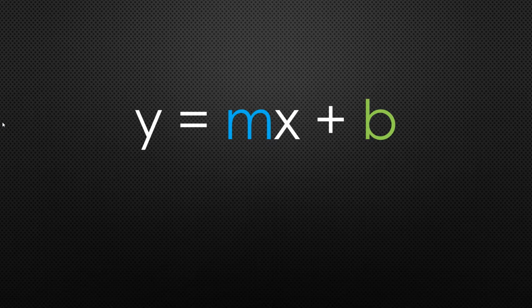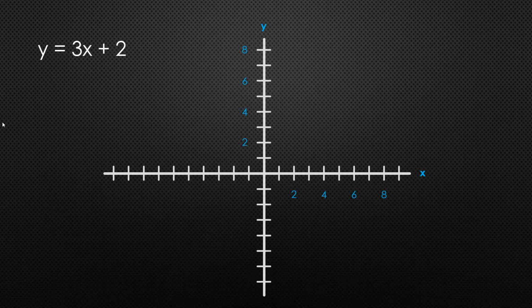What we've come to conclude is that m is the slope and b is the value of y when x is 0. But how do we use this? For example, in the equation y equals 3x plus 2, we know that m equals 3, which is the gradient, and b equals 2, which is the point on the y-axis when x is equal to 0. Then what we have to identify is that the change in y is 3 and the change in x is 1. Therefore, this gives us a gradient of 3 over 1.